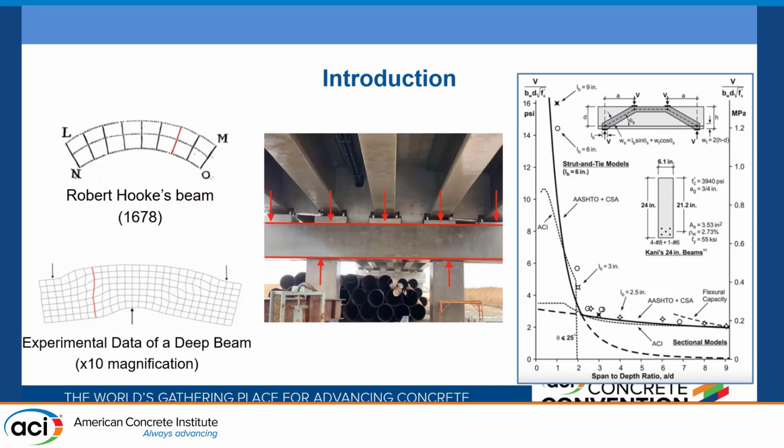On the right, you can see different shear strengths based on how the member is designed. The sectional method is the solid black line. At low shear span to depth ratios, following Strut-and-Tie models, you can get much higher shear capacities. So it is an efficient way to design these structures, as seen when we design them with steel, and also more accurate of how the stresses are being transferred through the member.